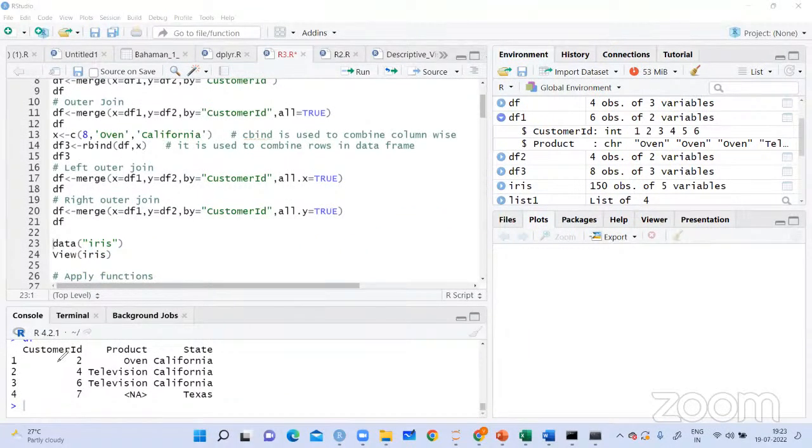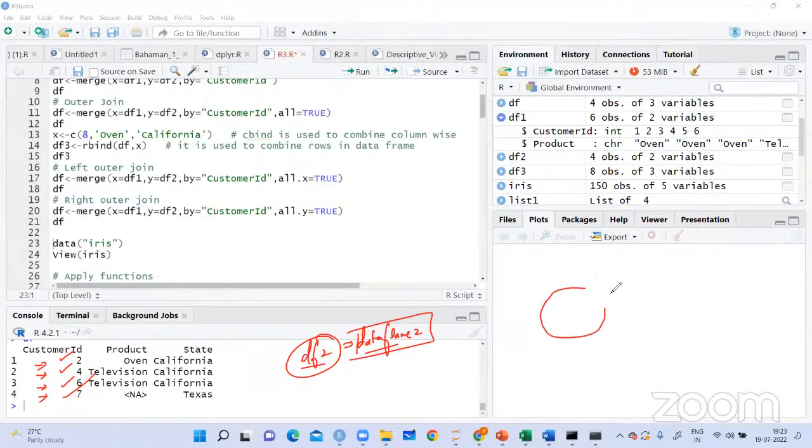So this is the output we are getting. It is only going to consider all those rows which are present in my data frame 2.